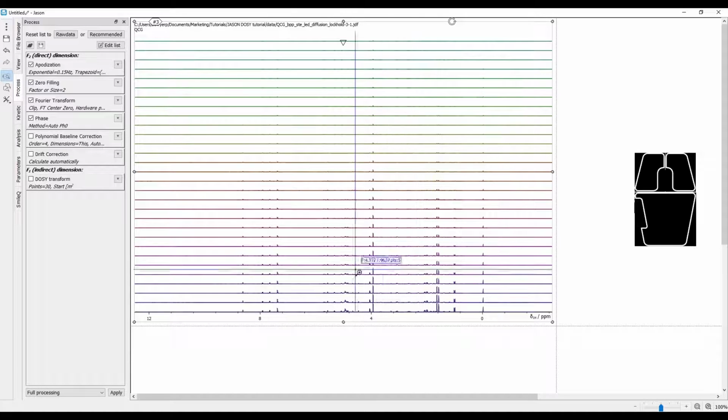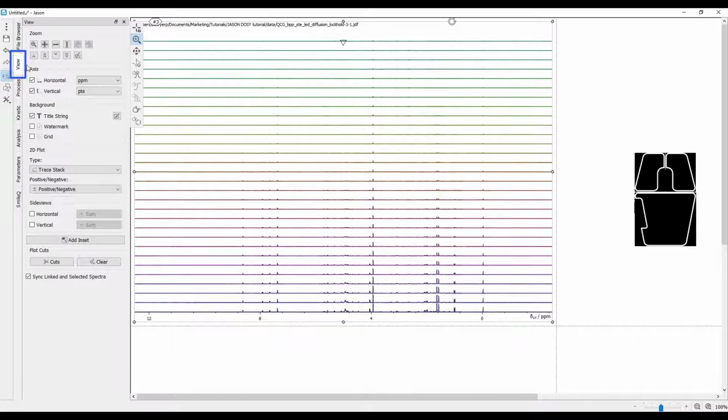Okay, so the first thing we're going to do is to look at the phasing. If I go over to the View tab, I can increase the vertical scale of the spectra by using either the increase by 10% step or increase by 100% step.